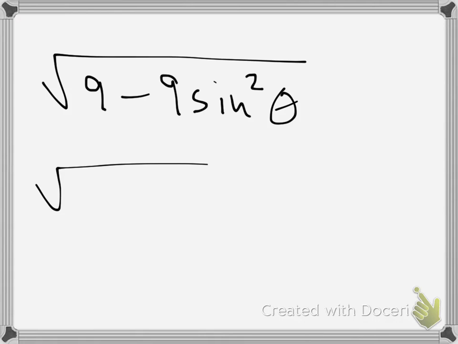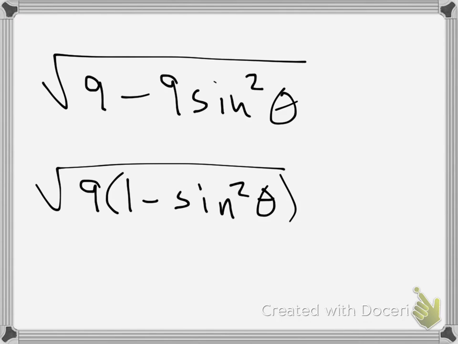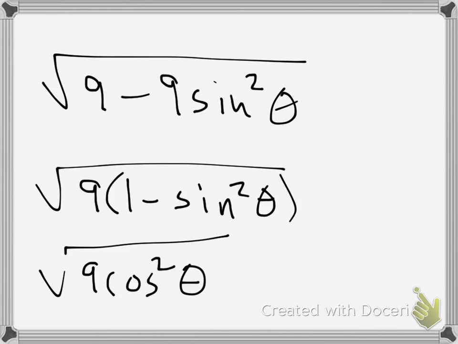So if you factor out the 9, that lets you see that you want to use a trig identity, right? 1 minus sine squared, we know is cosine squared. And this is technically absolute value, but because we're only thinking about theta being in those arcsine regions, it's okay just to write 9 cosine theta, okay? Oh, sorry, 3 cosine theta, right?